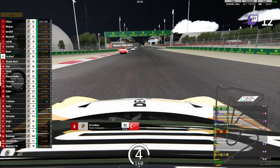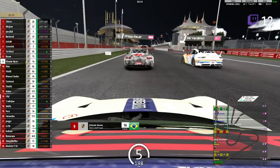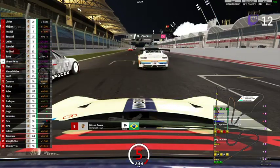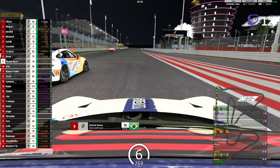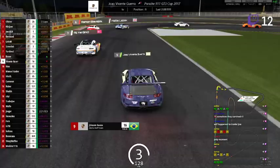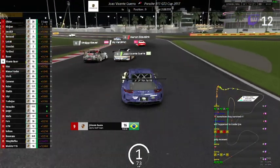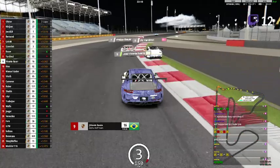So here comes Ali Yanja and maybe even Joao Guerra. One more with Guerra coming towards turn 1. Guerra goes to the slipstream on Bauer instead of the Yanja. But he's still going to get past him. Is he going to get past the Yanja? It is close enough. Guerra looks to the inside. He does go down the inside. Oh, he doesn't go down the inside. I couldn't sort out my bearings there. But Bauer has managed to stay ahead of Ali Yanja.